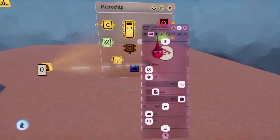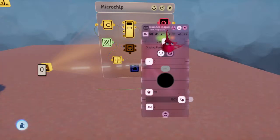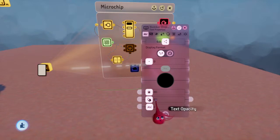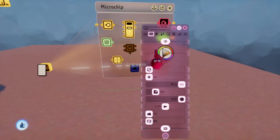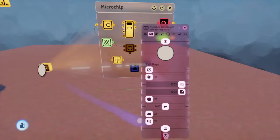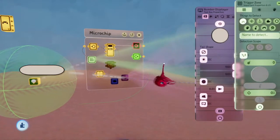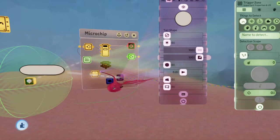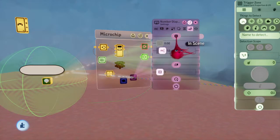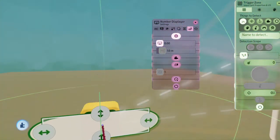Now, if you come into all these settings here, none of these are that important. I've used the number one because the number one will always be displayed, whereas if you turn text off, it doesn't display it. But we want it always on. We want to go for a circle, so let's go round, auto fit. Now, because the text gadget is inside that chip, it will be centered on that chip if we choose in scene. So now if we get that, go inside, move it right smack bang in the center.